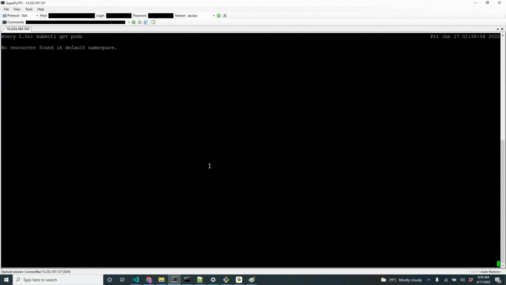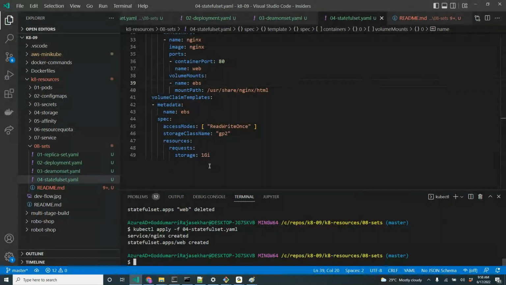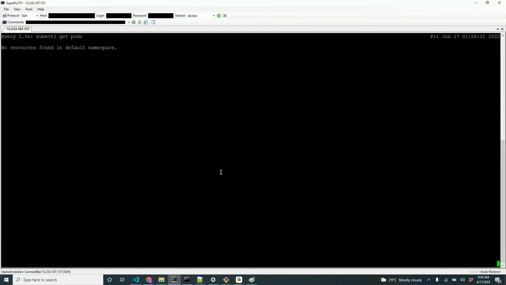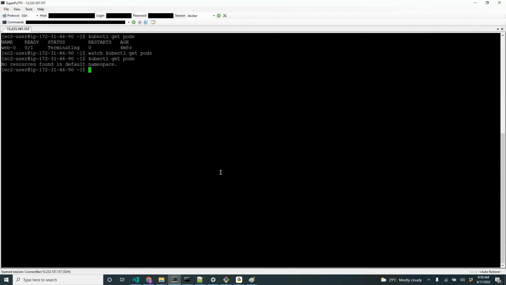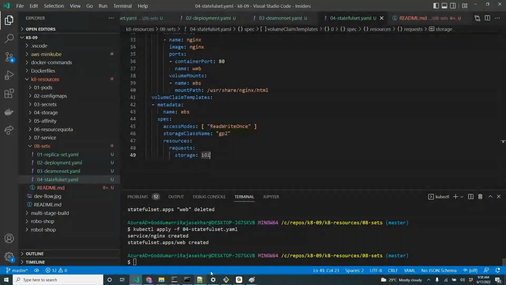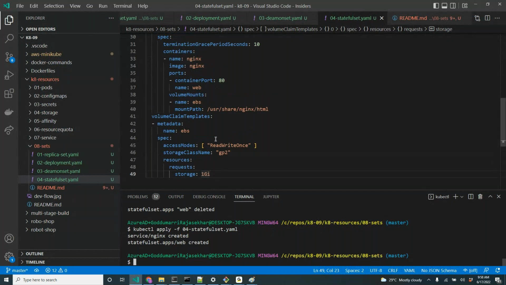Okay, all pods got deleted. Oh, come on. What is the namespace?